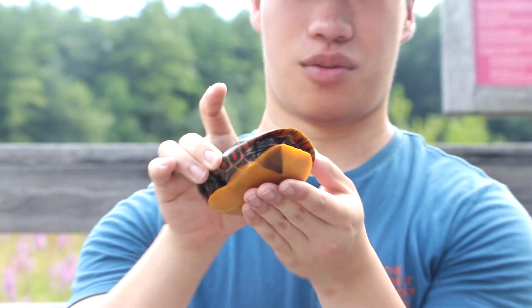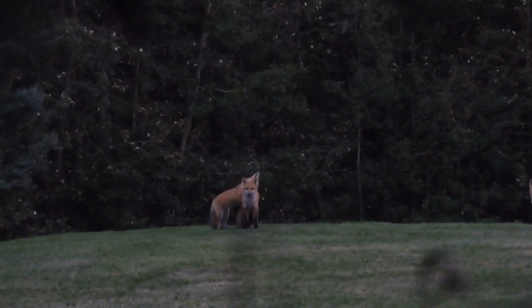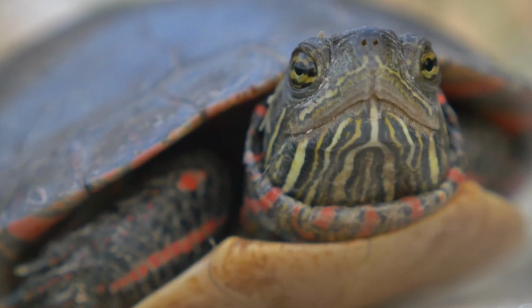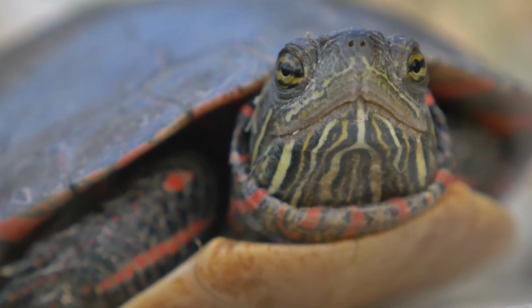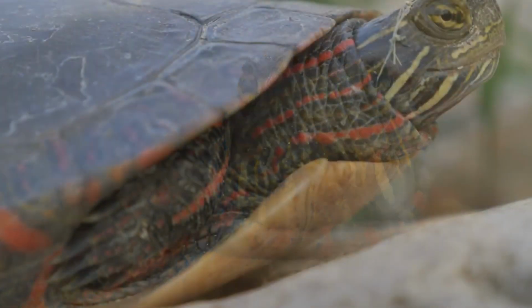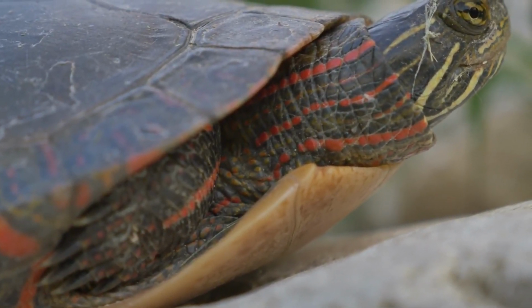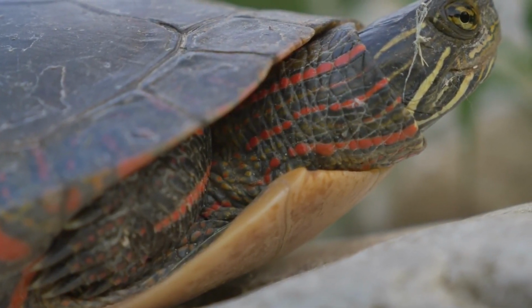But these animals, what they'll be feeding on in the bogs will be the smaller tadpoles, the smaller fish, basically smaller invertebrates. And when these guys are younger, a lot of snakes, foxes, and hawks will predate on these smaller turtles. Now, they get the name painted turtle, as you can tell from their coloration. On the bottom part is very yellow, and their skin coloration is very patterned, and they have lots of reds, blacks, and yellows, which allows them to kind of blend into this murky water because all these colors kind of just blend and they just disappear below the surface.